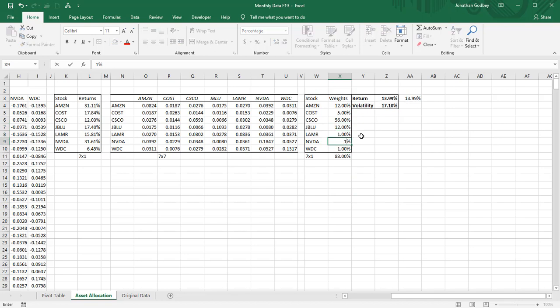So my goal is to make this total 100%, get this return to be my target with the volatility being as small as possible, or to get the volatility to my target by making the return as big as possible, or making the volatility as little as possible. So those are the three. But you need to be able to get to this point very quickly, very easily, without really thinking about it, because this is all really muscle memory.